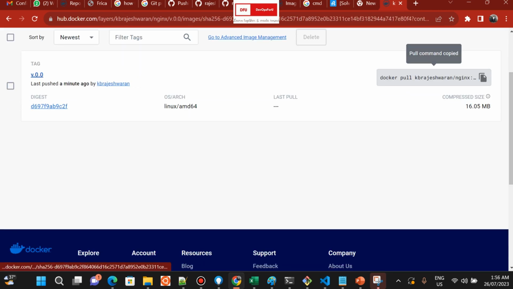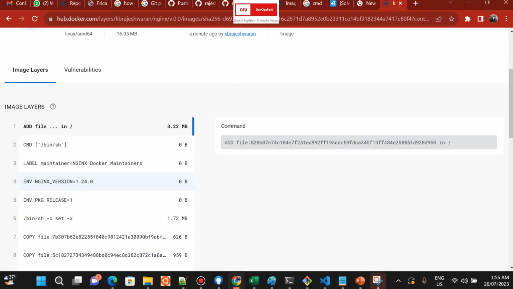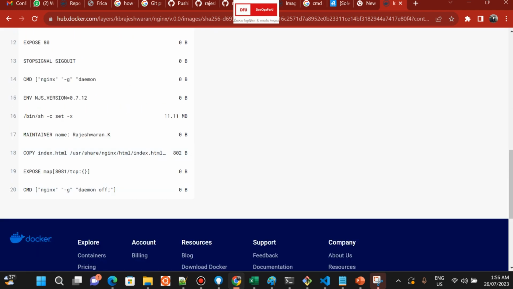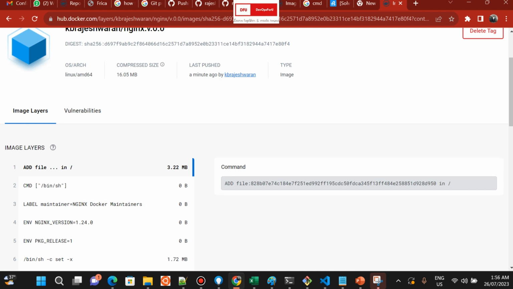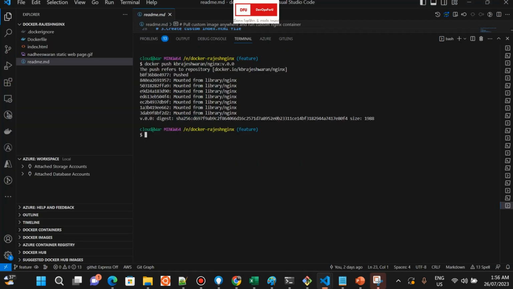If you go to this instruction, you can see the last one, the exposed port 8081. This is the one I created, and this is the index.html.